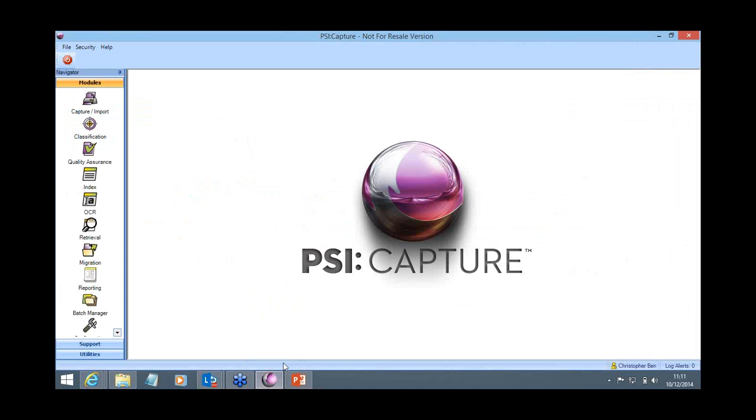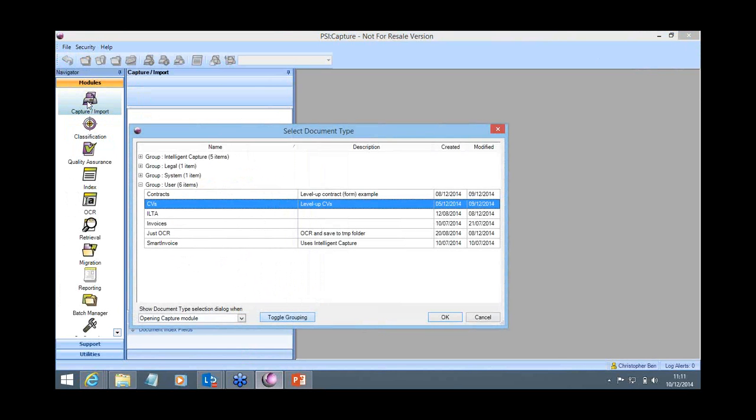So what I'm going to do is I've got SciCapture loaded up in the background here, and I've created a profile, which is basically telling it that I want to capture certain fields and I want to put it somewhere. And where do I want to put it? SharePoint in this case. Usually I would just put that CV into a directory, and SciCapture would be polling that directory and dragging through any document that it finds and working its magic on it. Human interaction is only involved where SciCapture can't decipher something.